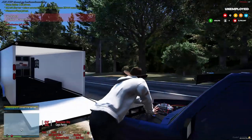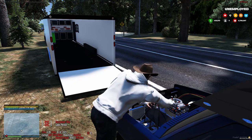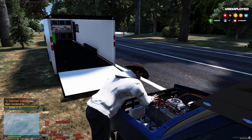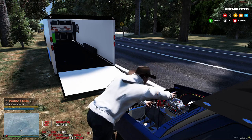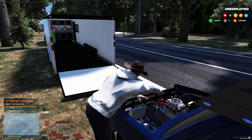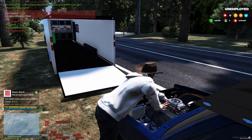I do got some projects for this trailer I got going on right now, so that's why it's a little bit of a mess. I'm planning on adding living quarters in there, so at the moment I got some PVC pipes that way I can sink in there and all that. But we can't really finish it yet because I'm missing some parts. So hopefully in the next episode you'll see me finishing this up or finished up already.